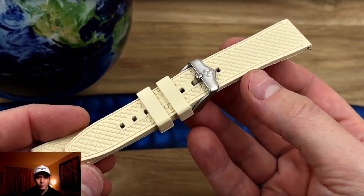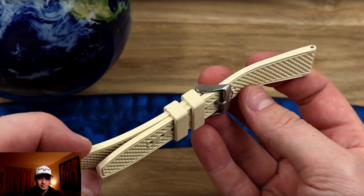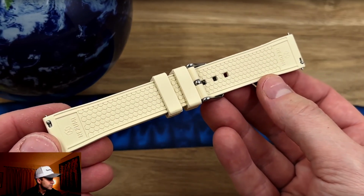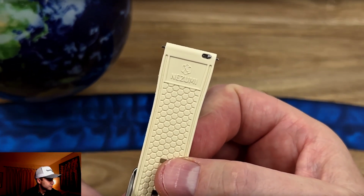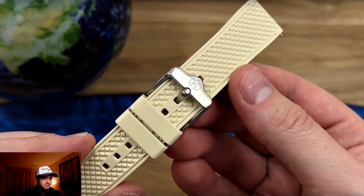I noticed that watch strap is made in Stockholm, and I think the watch is made in Stockholm. And I think I'm getting a little bit of Stockholm syndrome with this watch. I think that if I bought it, I wouldn't be able to get rid of it. This is a very nice watch. A very strange material, FKM rubber. If you've not experienced it or held an FKM rubber strap before, it's really dense. It's not at all sticky like silicone. And this one is super bendy and floppy.